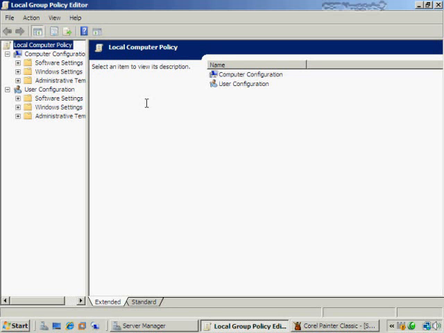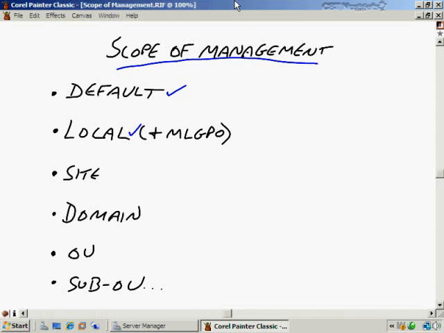This is not something that I can set that will apply domain-wide or in an OU or a site or some other broad scope that I could otherwise do in Active Directory, because this truly only applies to this one machine. Therefore, as an administrator, I want to try to limit the amount of times that I use a local policy editor, because I'd much rather use the power of inheritance that's part of organizational unit design and group policy objects to create policies that will apply to many computers that require the same settings, instead of visiting individual computers to make those settings.